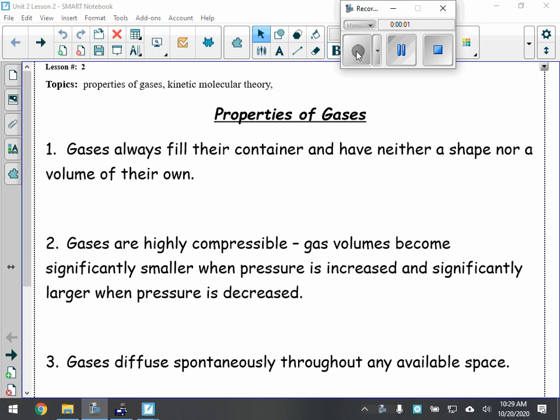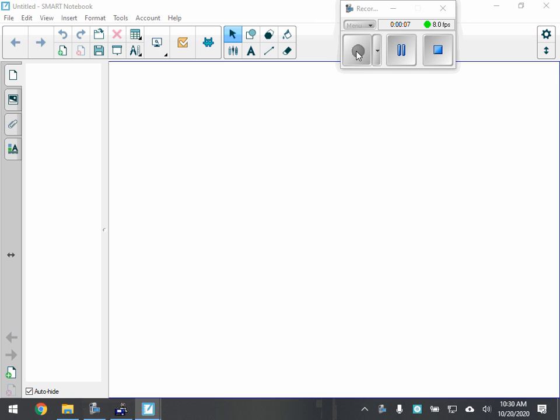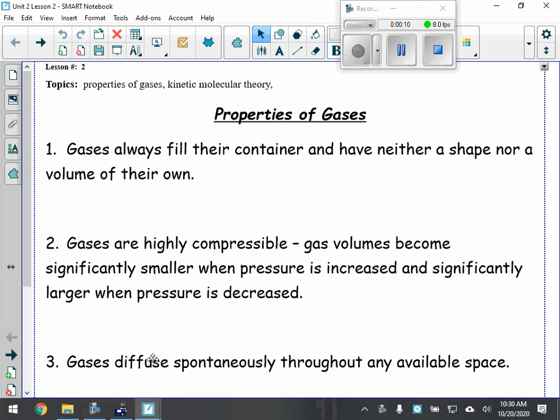Talk a little bit about lesson 2 real quick, properties of gases. I have them all listed here for you, but a couple things that we need to take note of here, things that are important for us. So I was going to make a copy, but I think we'll just talk about them instead. So we're going to talk about gases this unit, of course.